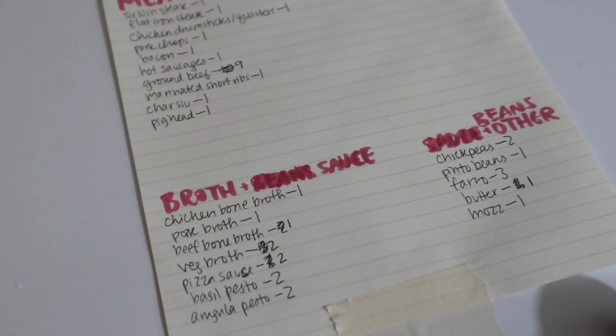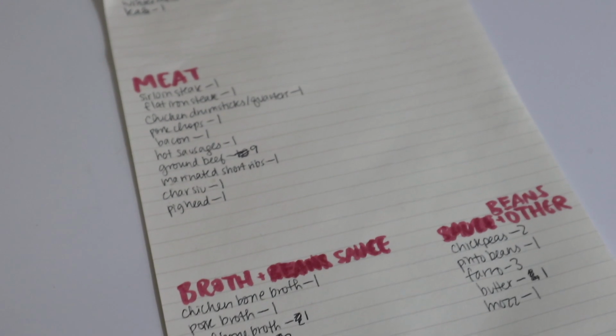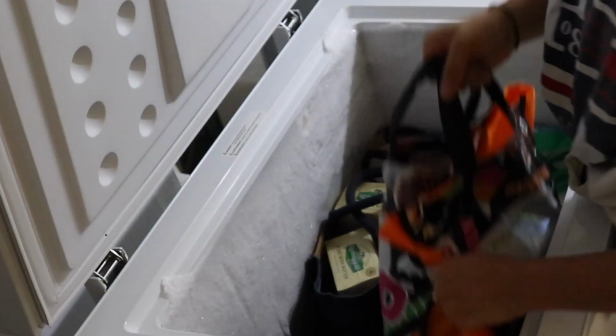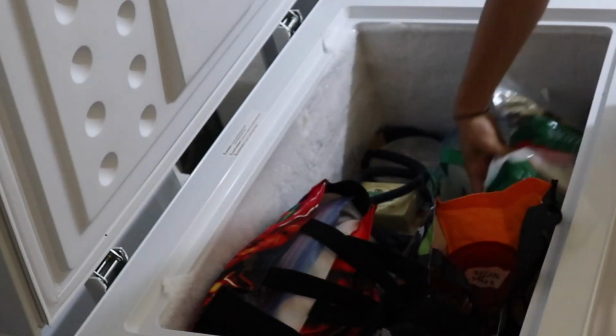A lot of the freezer right now is actually filled with meat because a month or 2 ago we went to a local farm and picked up a smallish size order, but we'll probably be barbecuing a lot of that throughout the summer, so that will make space for our new vegetables. So now that I've given you a quick update of what our pantry looks like right now, I just want to go over the things that I like to stock up on this time of year so that I have them on hand for when I need to use them.